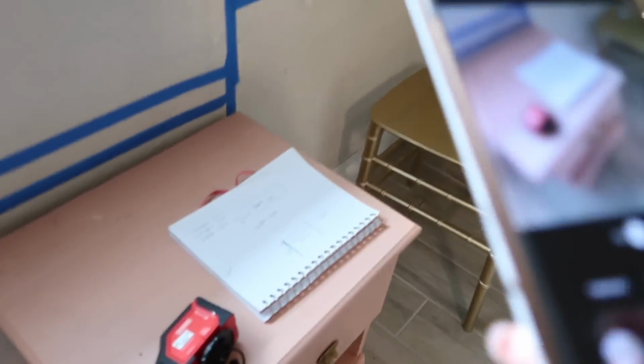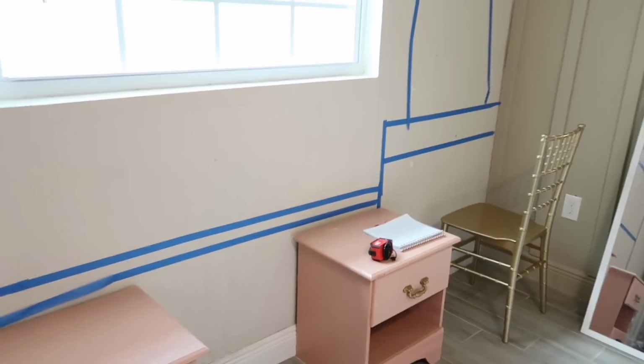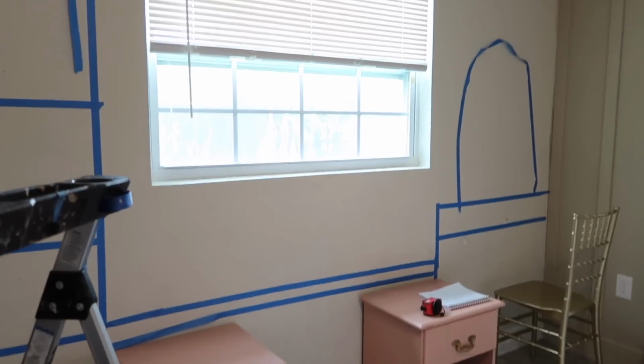By the way, I am just going to take a quick photo of this to have with me at Lowe's. That way I don't have to carry that paper around with me and worry about losing it. I can just always refer back to my phone. But yeah, we're gonna run, grab just a couple things, and see what we can come up with here.